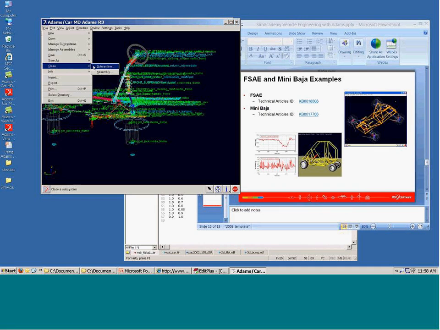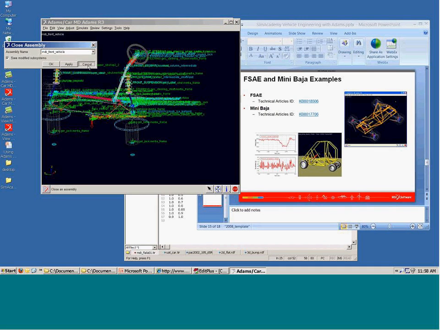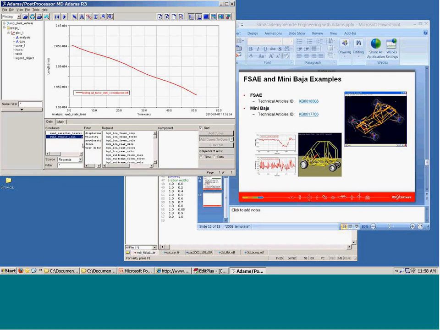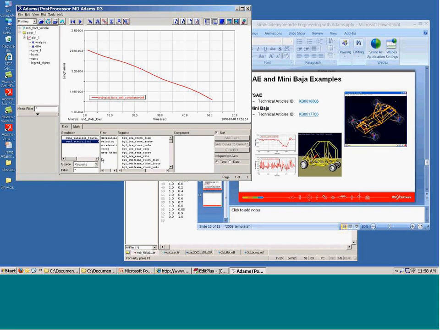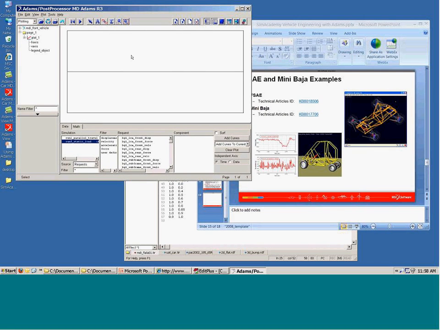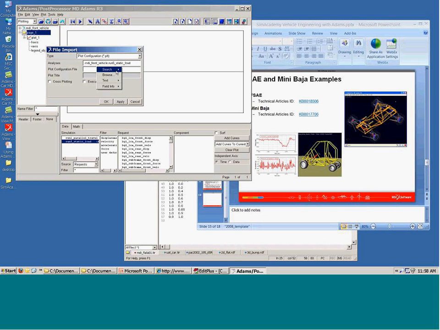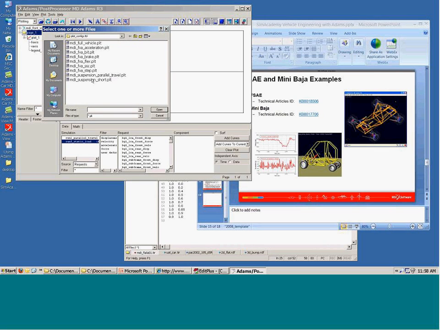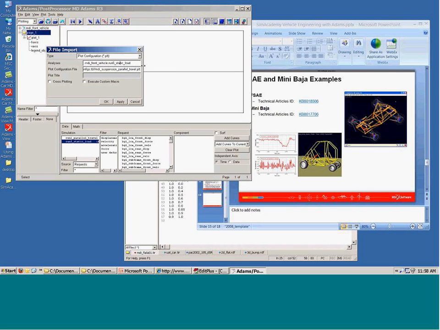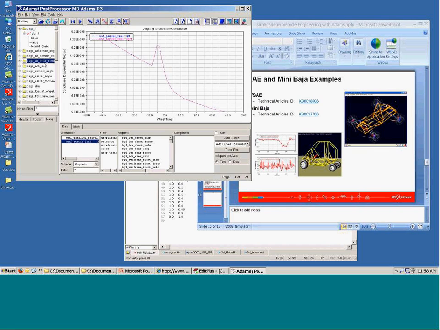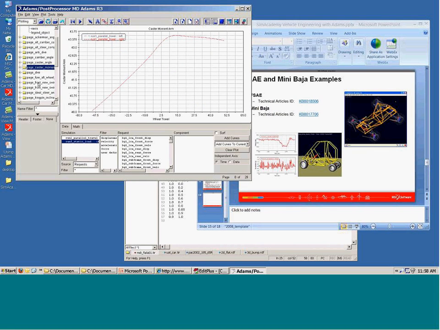Okay? Let me close this session. Oh, one more thing, sorry, I forgot to add: you have all these quantities that are available. What you also get from AdamsCar is an option to create plot config files, which are basically standard plots of important characteristics.